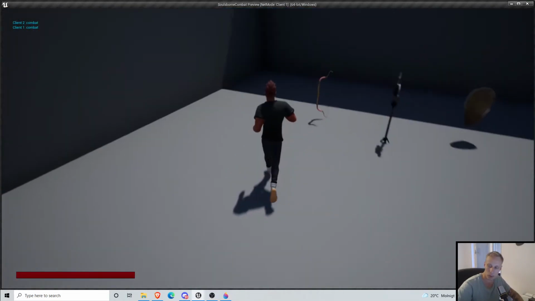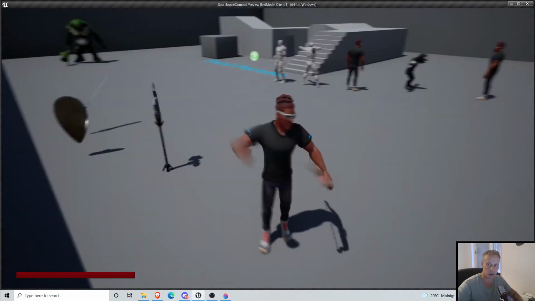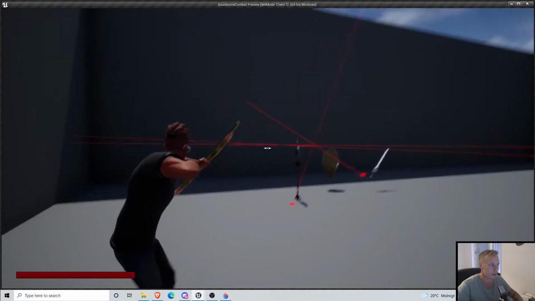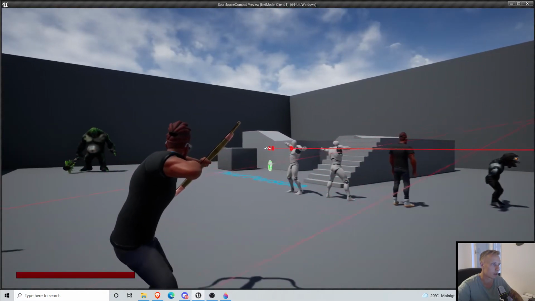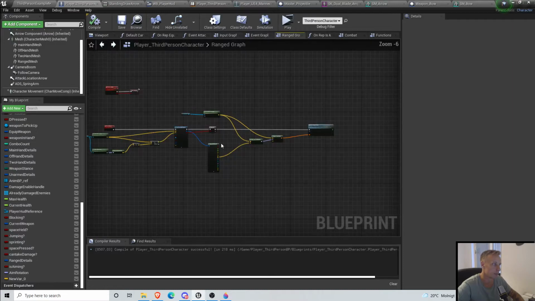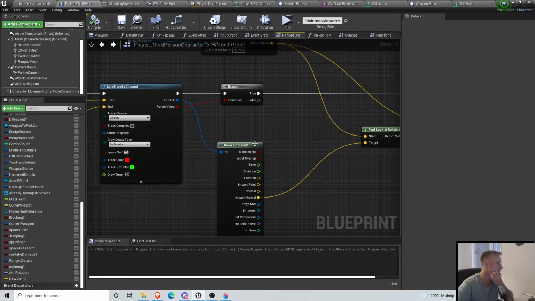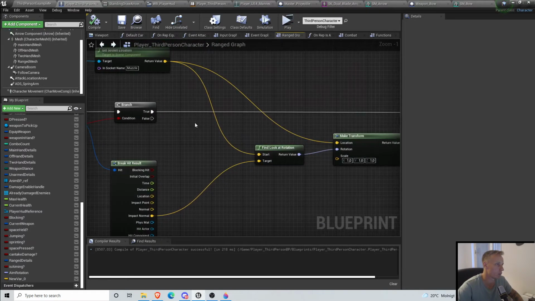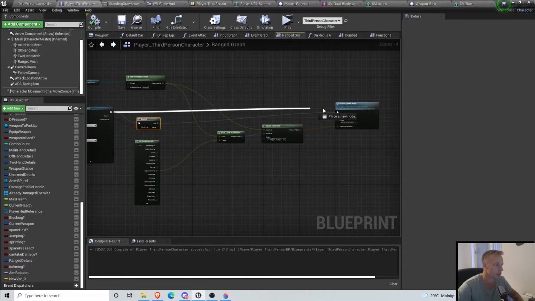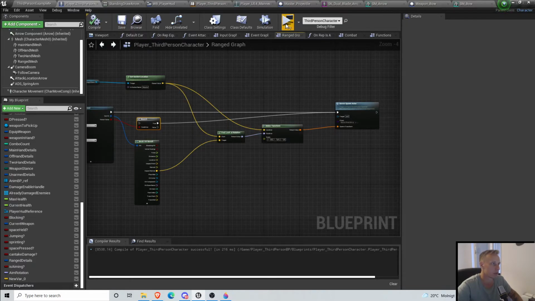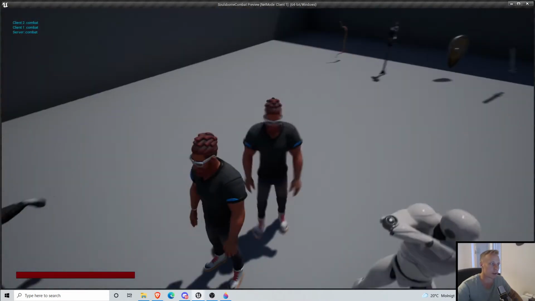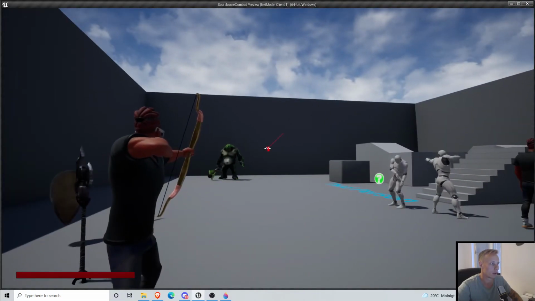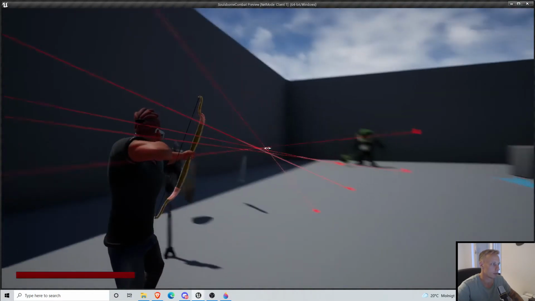It's probably not going to work because this is not as easy as the melee combat. And we can see that it's not working. I know why it's not working. Because it doesn't create a hit. Actually, we don't need the hit, because we are going to fire every time we fire, no matter if we hit or not. But that did not work either.